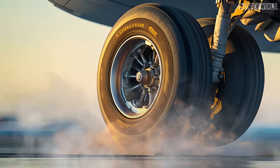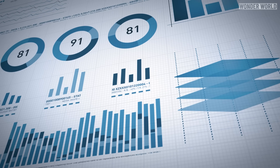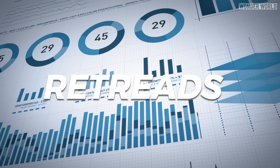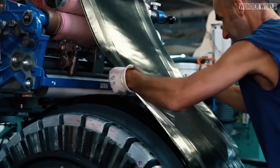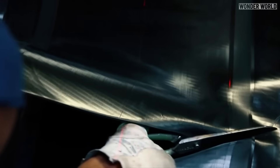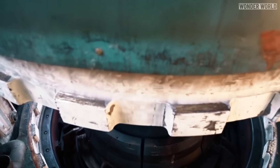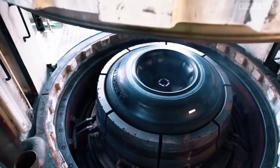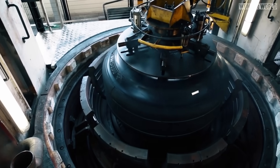There are four major tire suppliers to the aerospace industry — Goodyear, Michelin, Bridgestone and Dunlop — who all compete hard for airline and aviation tire business. One of the chief factors in tire choice is the projected number of landings, the number of retreads and the price. If tire companies could gain a competitive edge by adding vanes to extend tire life they'd consider it, but they'd have to balance that against the cost to develop the vanes, gain regulatory qualification and replace the very expensive tire molds — all of which would increase tire cost and could reduce profits.